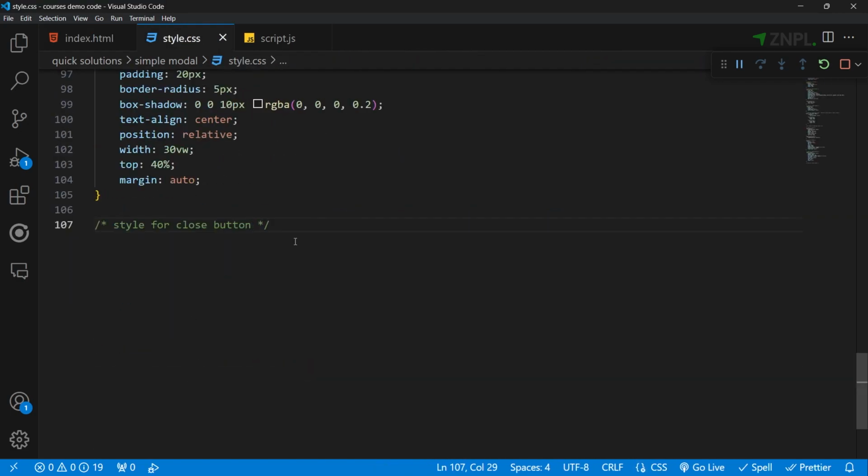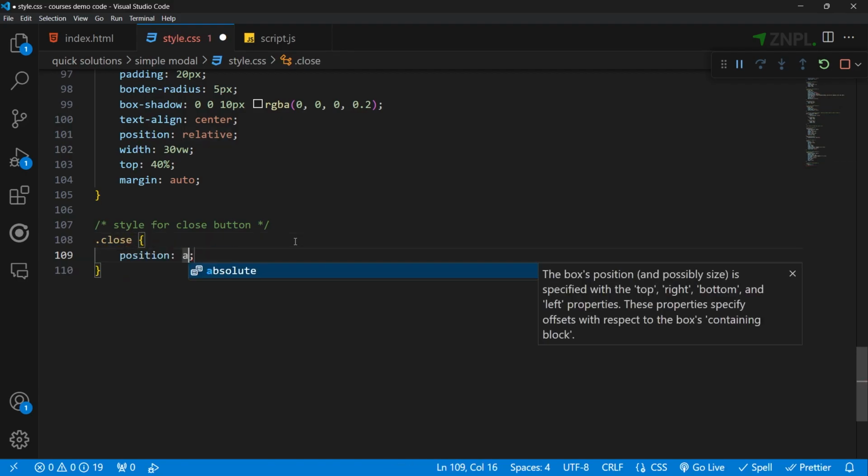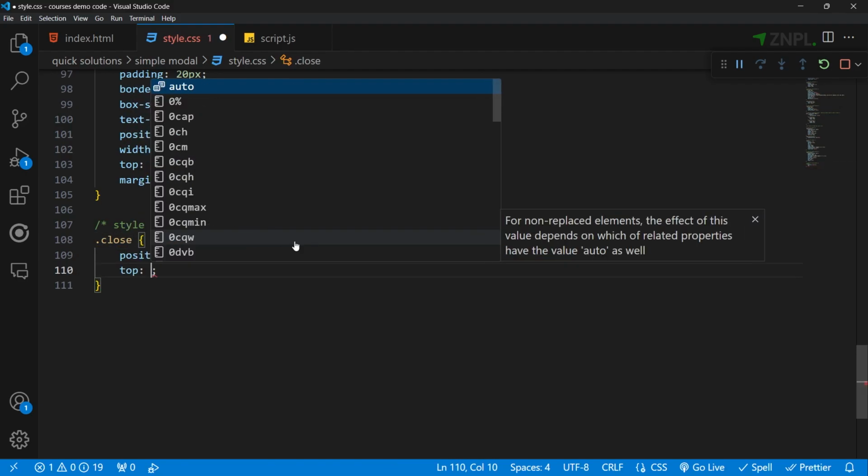The close button is positioned at the top right, and it changes color when hovered over, indicating that it's clickable.